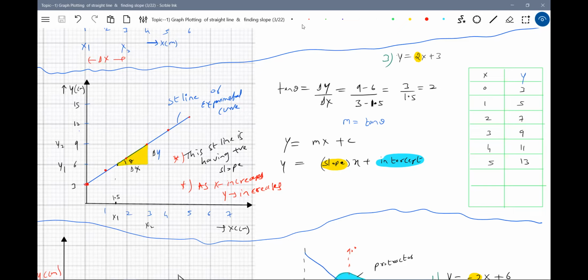Now come to this one. Look at the curve. Look at the tabular column. X varies from 0, 1, 2, 3, 4, 5. What about the y? Y will be 3, 5, 7, 9, 11. So the scale will be a little different. For the x-axis, 1 unit is 1 centimeter. For the y-axis, 1 unit will be 3 centimeters. So all this x and y, let me measure in terms of centimeters. Therefore, 1 unit will be 3 centimeters for the y-axis. The scale always need not be equal.